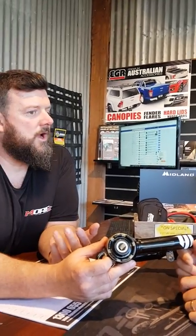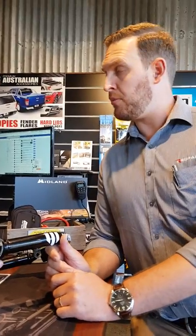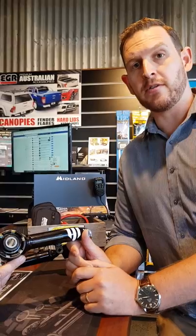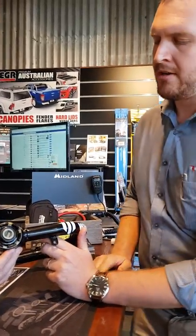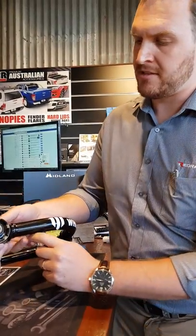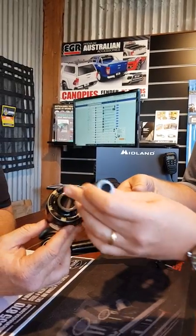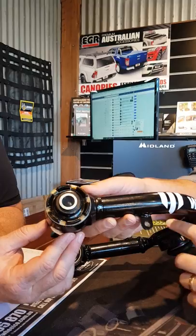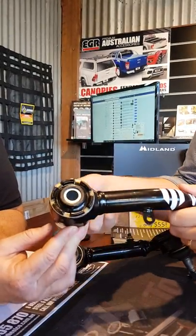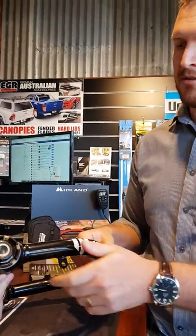At some point that's going to wear — so what do you do when it wears? We give a lifetime warranty on all our polyurethane products. So if that wears out in the lifetime that you own the vehicle, we'll replace the bushing or the arm, depending on what's available. The main reason we can give that warranty is the difference between rubber and polyurethane: a rubber bushing in the crush tube is bonded to the bush, so as the arm flexes, all the guts of the bush chew out. Whereas with our application, there's never any torsional movement within the bush — so there's no load except for the weight of the vehicle.